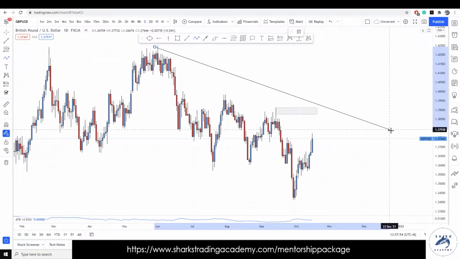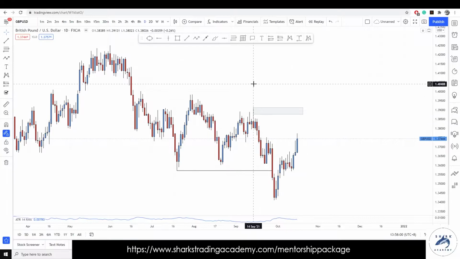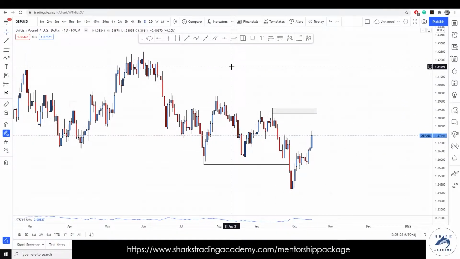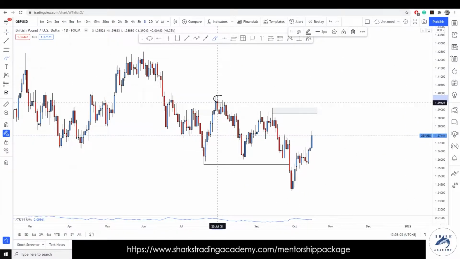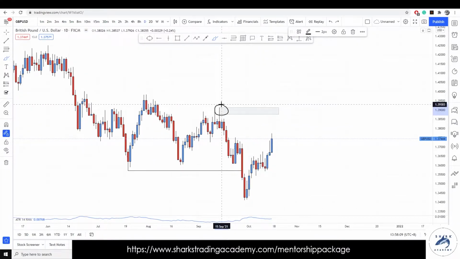We have a sell side move over here. Prices recently broke structure over here as well. So you can see where is the high that we are trying to sell from ultimately, right? Either this level or this level. So you can see what is so powerful about this area.